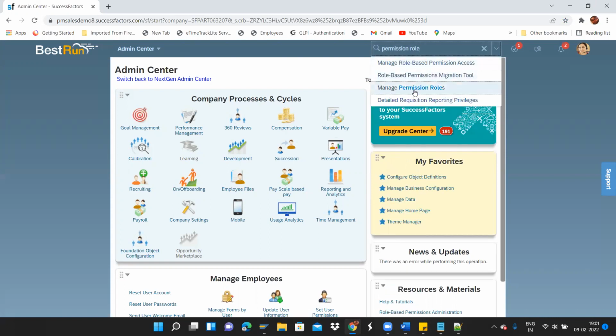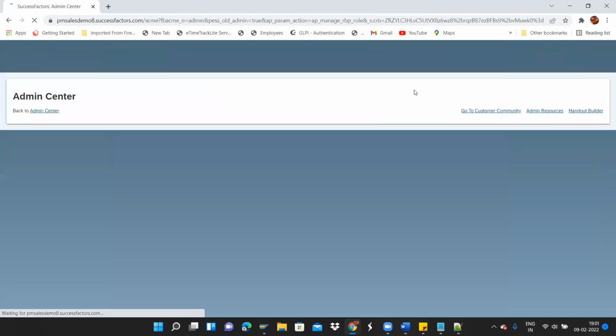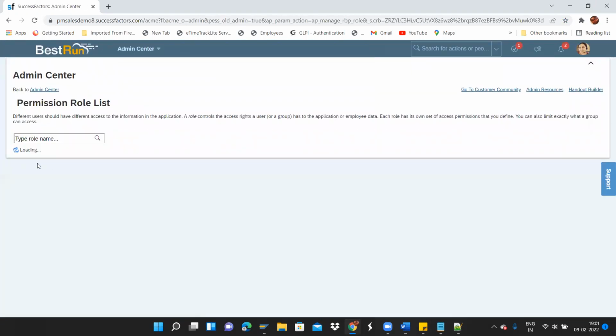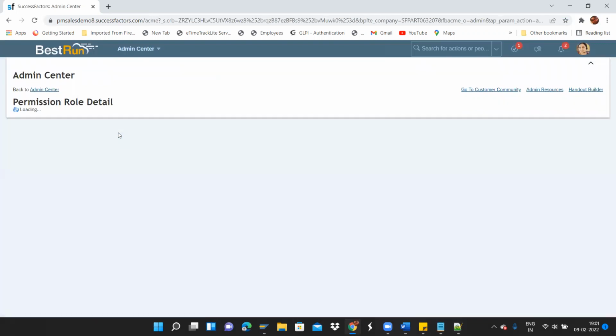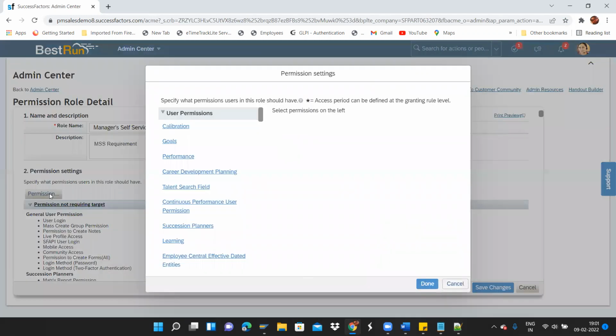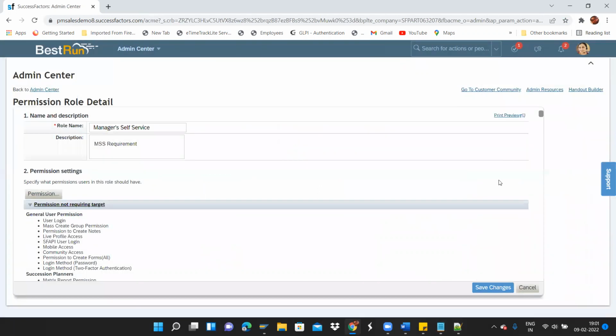Till now we have not covered permission groups, what they are used for and all. Any standard permissions, including ESS, MSS, all these, you will be using these permission roles. If you are giving permissions for all employees, standard is there. If you are giving permissions for all managers, standard is there. Managers also, if you just see, you will have it for all managers, but it is applicable for all managers until and unless you set up any criteria, basically.